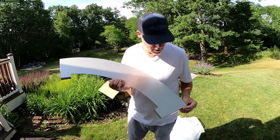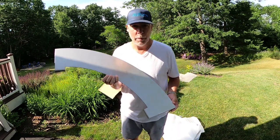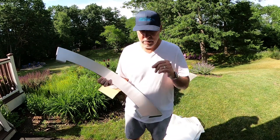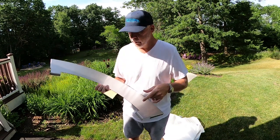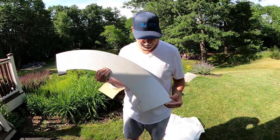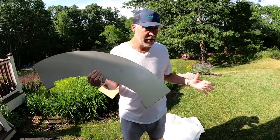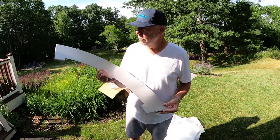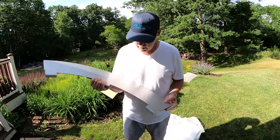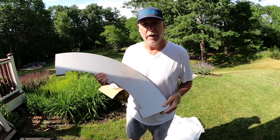Here's what we got. This is Artiflame's new side table for the Artiflame grills. This is one section — it can be up to four interlocking sections. This is going to be really cool. It's something that's kind of missing on the grill, unless you have a table next door. We're going to see if I can install this by myself — no one else is home today. I want to get it on and try it out. Let's go down to the grill and see if we can get this thing done.